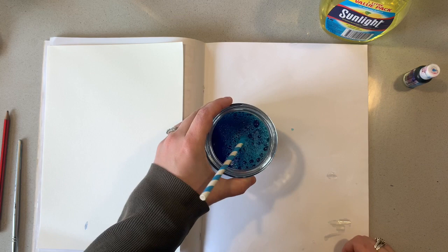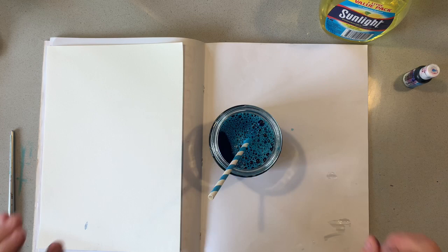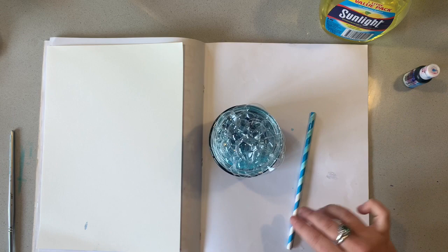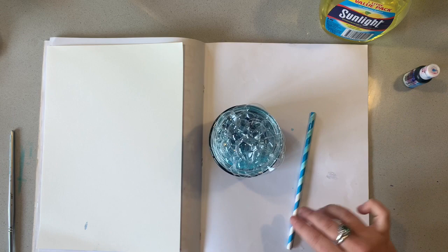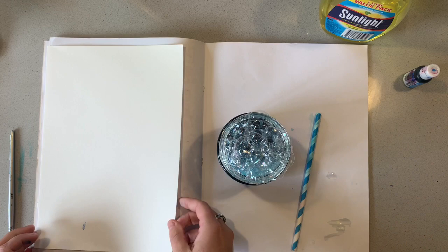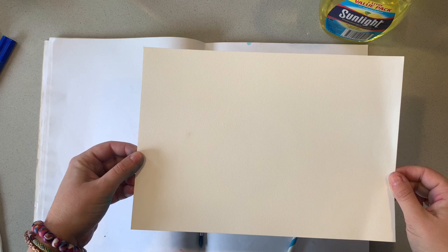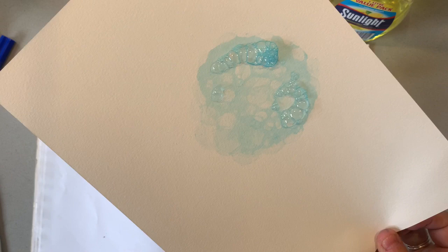We are not drinking this liquid — it won't hurt you, but it won't taste nice. So let's practice blowing out, not in. We're always blowing out. I'm going to do a nice big blow and you can see the bubbles are coming up over the top of my jar. I'm going to make a print of these bubbles onto my watercolor paper just by pushing it on top like that. So you just want a really light bubbly kind of print, and we're going to continue to do that around most of the paper.